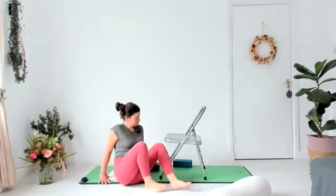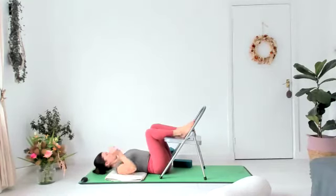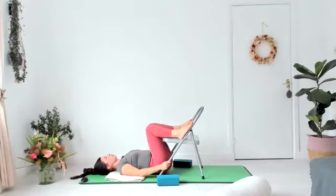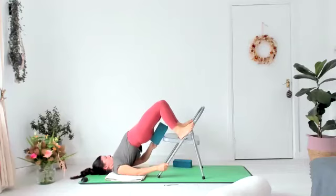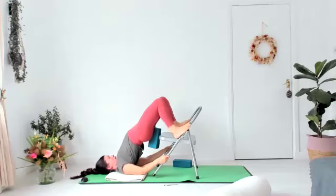If you have a brick, you can use the brick and the chair and do exactly the same, but with just the blanket. This is option number two. If you don't have the bolster or if you don't have the chair, or you don't want to do this whole thing here, you will place the two legs on the backrest, lift up, and then you will have the brick for your buttocks. So this brick needs to be all the way up. And then the brick is pushing my buttocks away from the chair. So I'm basically doing this Setu Bandha with a brick on the chair.